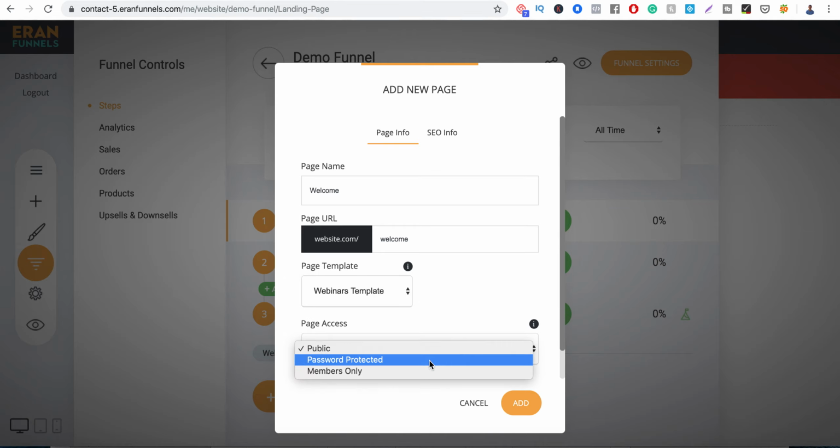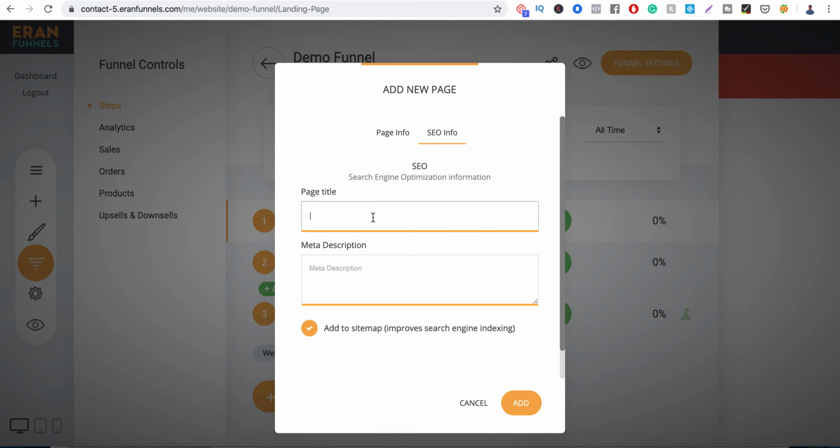You can make it so it's password protected or members only, or just go to public. And in SEO information, you can give it a page title. Welcome to website design services, and then the city or whatever, right? And then the description, right? So what will appear on SEO?